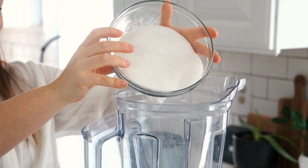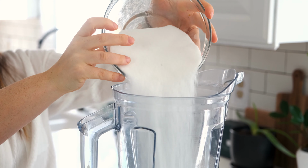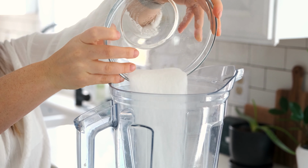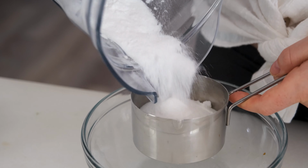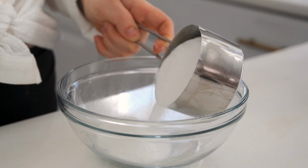Start by adding 1.5 cups of granulated sugar to the bowl of a food processor or a blender. Pulse for 10 to 20 seconds to create a super fine texture. Remove 1 cup of the sugar and set it aside to use later when we whip the egg whites.